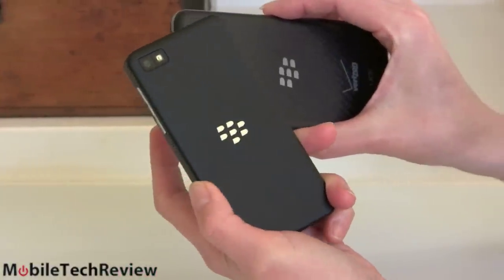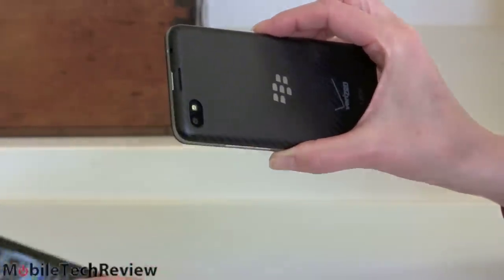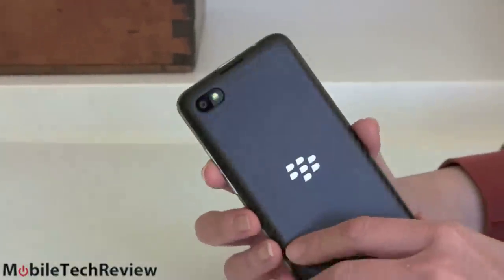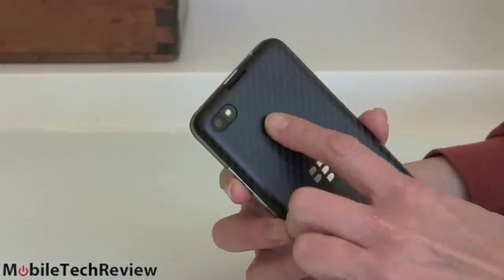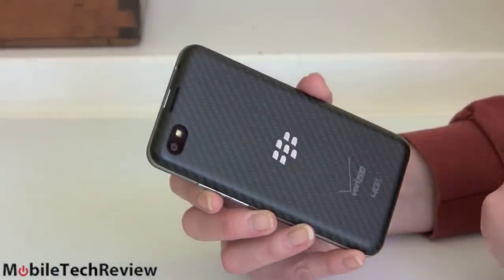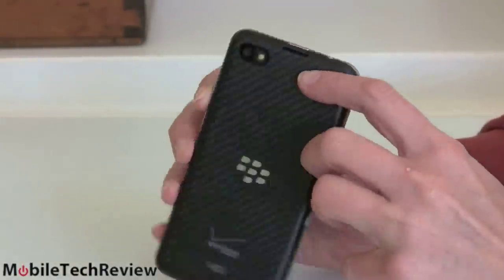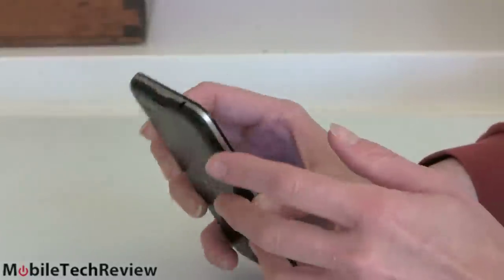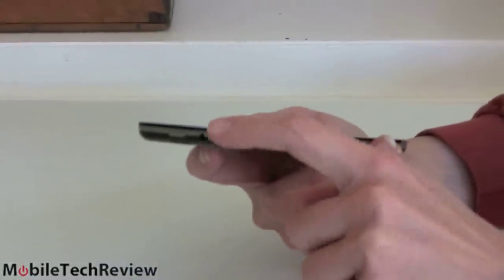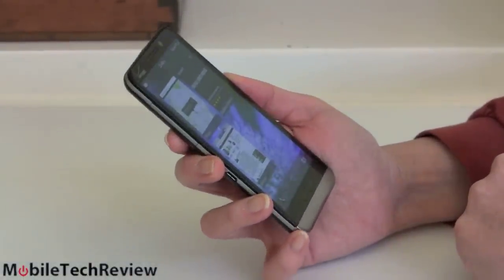Whereas the Z10 had a kind of boring but serviceable textured black back, here we get something really neat. I love this — I admit I love everything that looks like carbon fiber, race cars, all that kind of thing. It's a fiber pattern on the back here, looks very nice. Whereas the Z10 was competent but workmanlike, this is a really nice and polished looking device — curved all around, very pleasing looking, metal framing, edge-to-edge Gorilla Glass with a curvy bevel. It just looks like a really nice quality piece, a lot higher quality than the Z10.